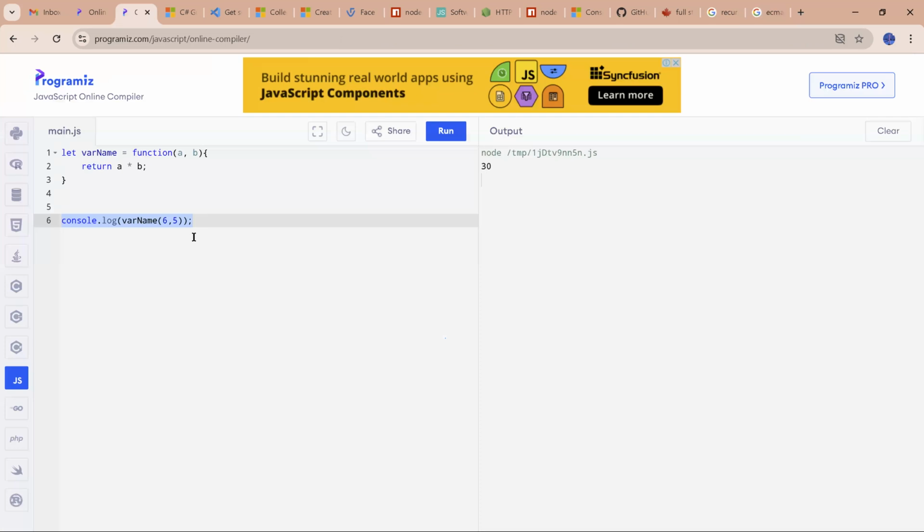Now, if I say function, we know that normally we can give it a name, then we call it. What an arrow function is doing is this.